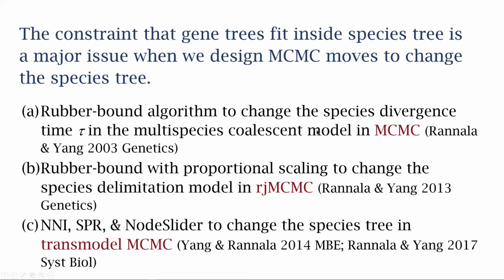So we have been struggling with this for about 20 years. I think the fundamental difficulty, there are lots of challenges, but the biggest is probably just this constraint that I mentioned earlier, which is that the gene trees should fit inside the species tree. This causes trouble. The gene trees and species trees constrain each other. So we have been mostly spending our time designing algorithms that somehow accommodate that.